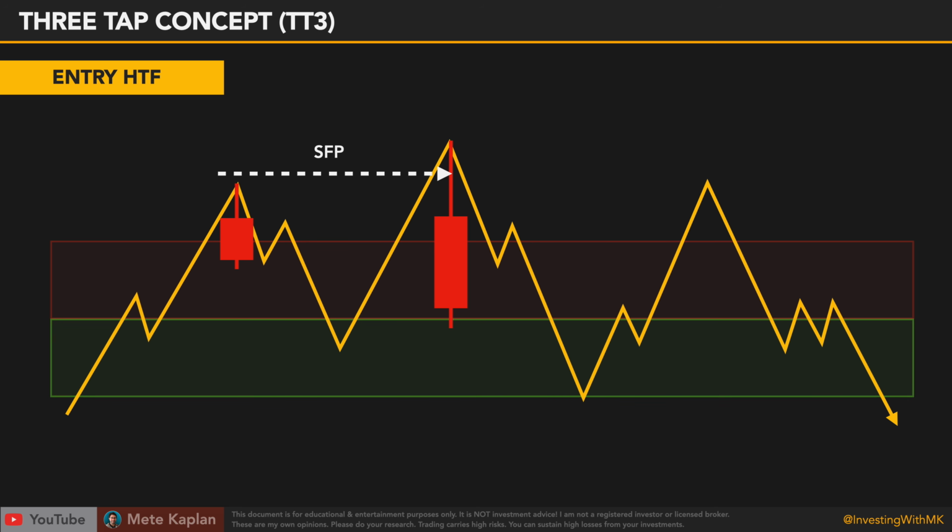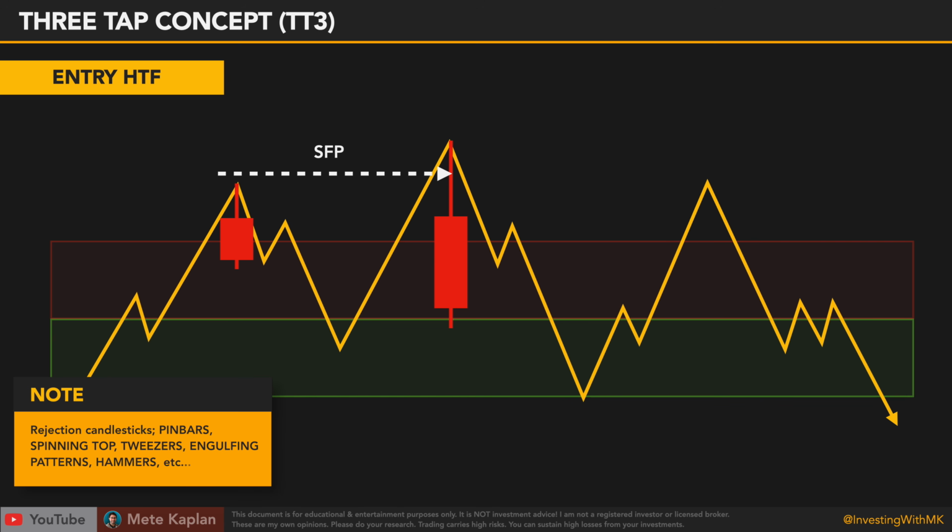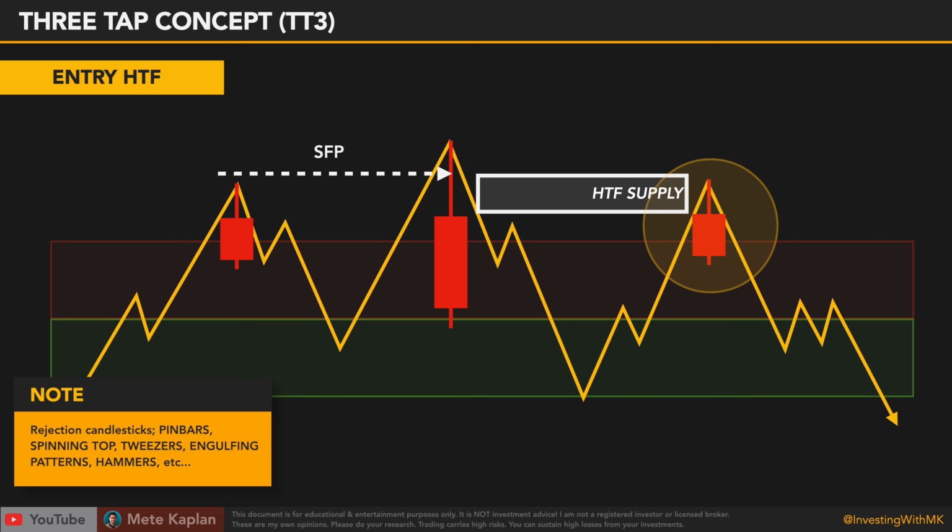High time frames are an easier way to trade. The problem is it is much less secure. What you do basically is looking for special candlestick patterns inside the hidden supply or demand areas. For example, pin bars, tweezer tops or bottoms, a morning star, engulfing patterns, anything that resembles a rejection.